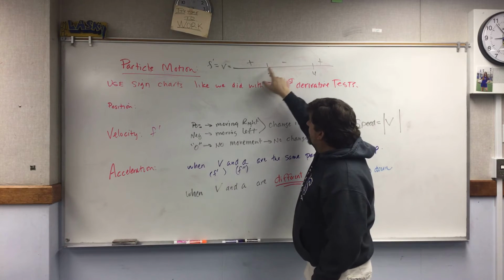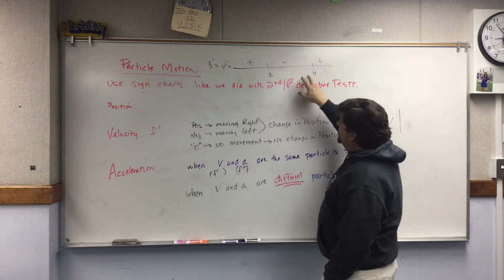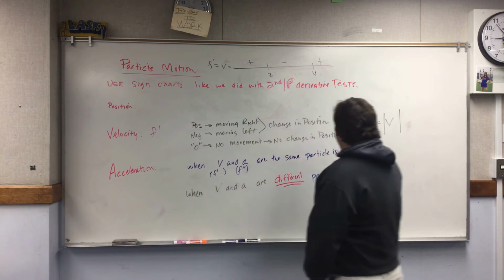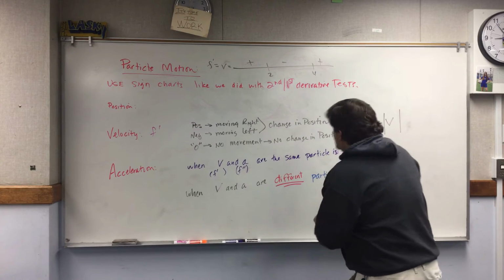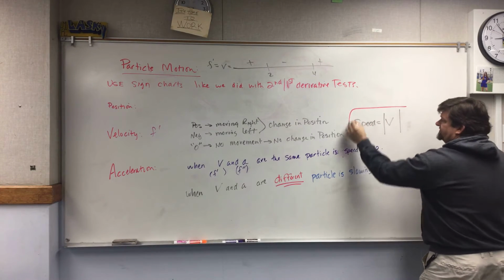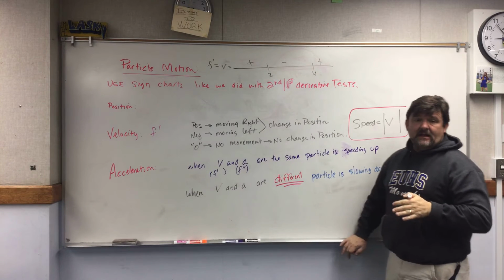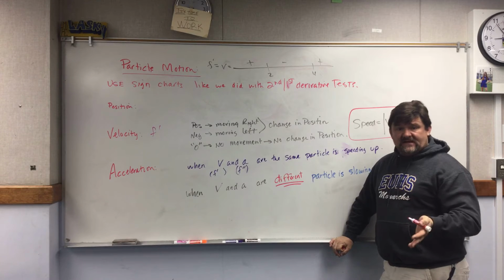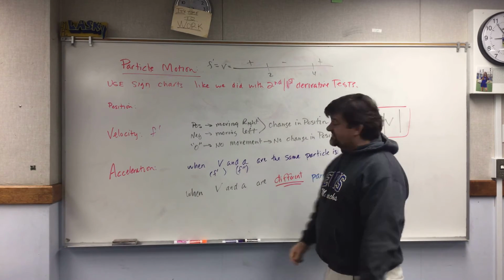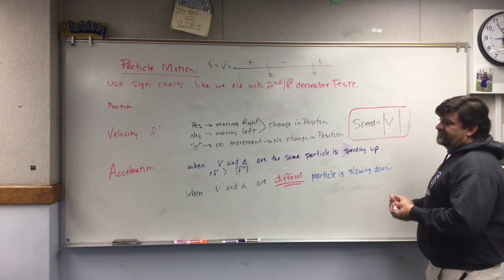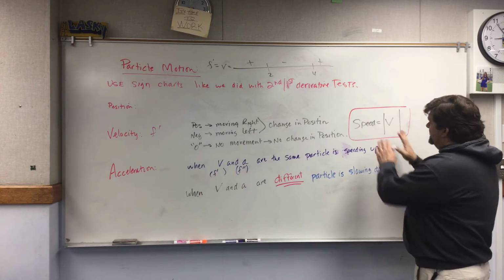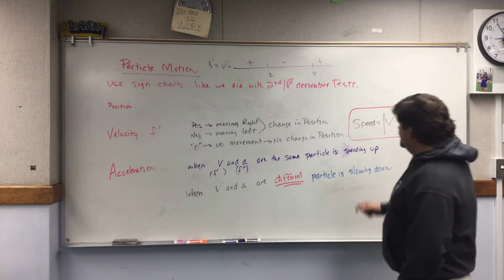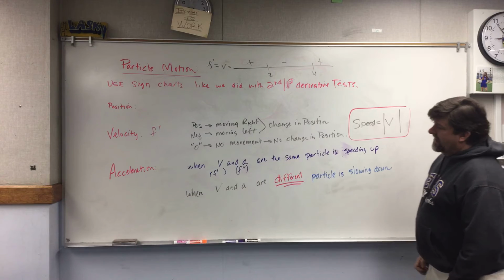Remember, that's where our zeros are. We've taken the derivative and we set that equal to 0, and those are our zeros. So our zeros in velocity, there's no movement, no change in position. Don't confuse speed and velocity. Speed is velocity without direction. So when you deal with speed, if they ask you for the speed of something, just take the absolute value of velocity. Speed doesn't matter if it's moving left or right. Velocity does. So that's kind of the main thing about the idea behind speed.